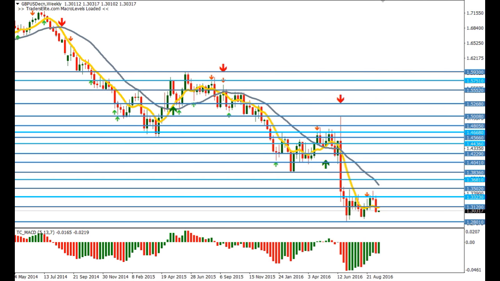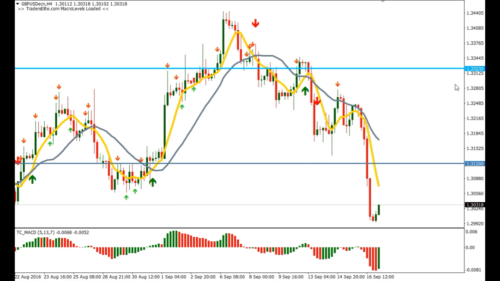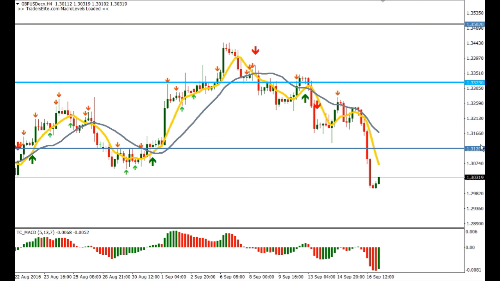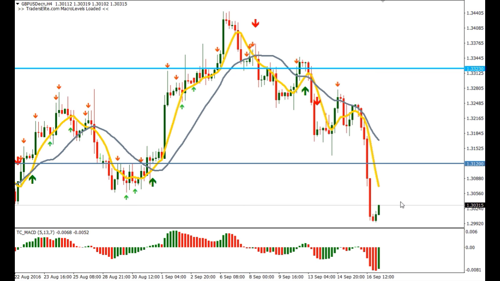So on the daily, it's down. On the weekly, it's clearly down. And on the 4-hour, it's down. But on the 4-hour, we are looking at it being in a little bit of an oversold zone at the moment. And you can see beginning of the week, we've already seen a little bit of a move upward. So at this stage, when the UK market or the European market opens, then we could see a resumption of that downward trend.